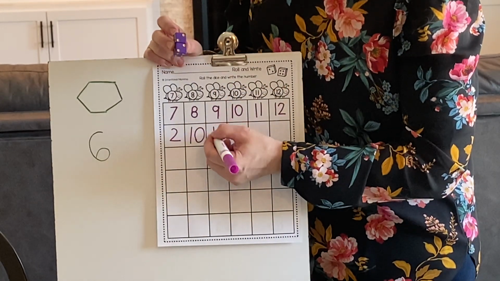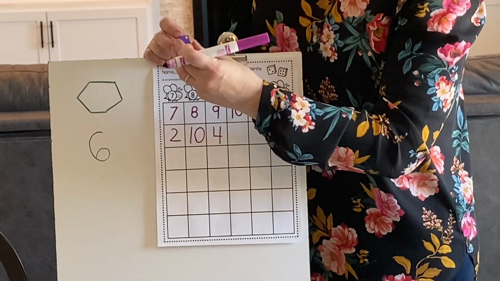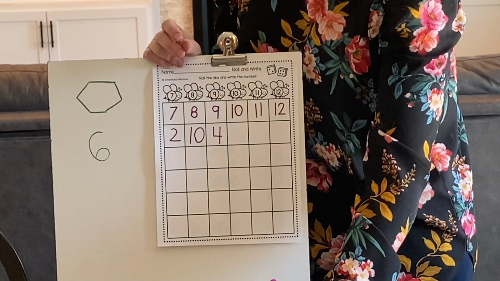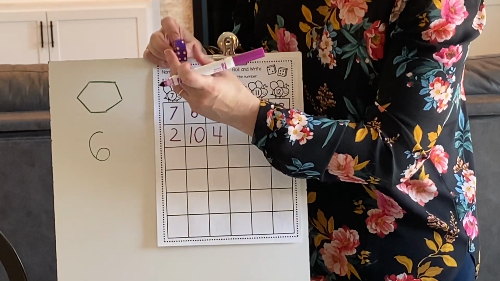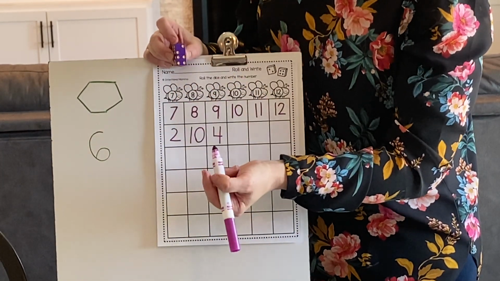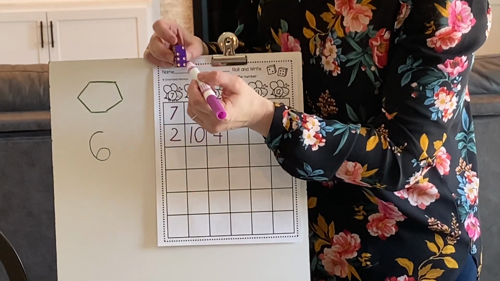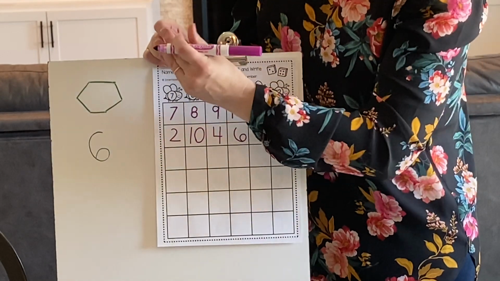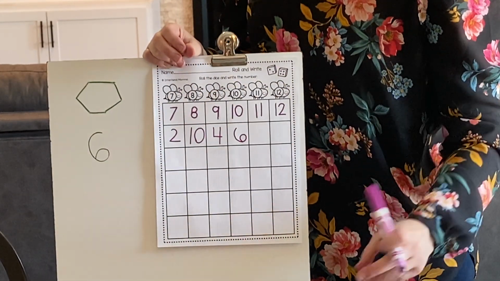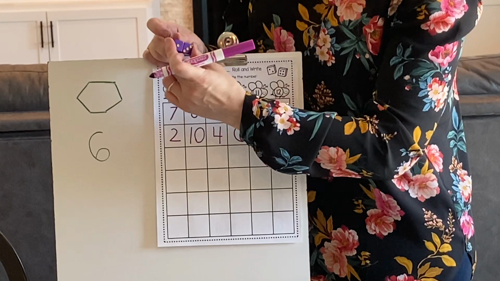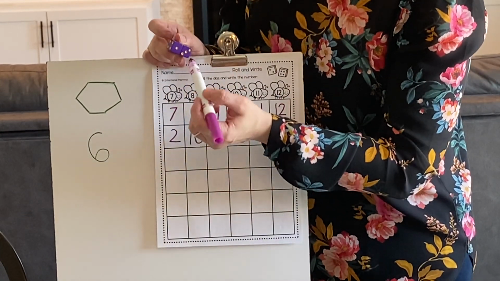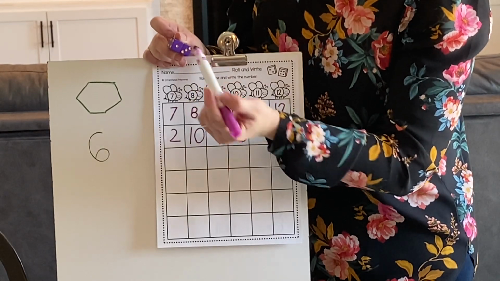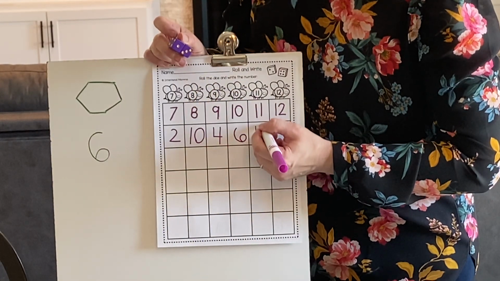All right, that's what we're gonna do for that. Now, oh, I rolled 2 dice. 1 has a 4 and 1 has a 2. So 1, 2, 3, 4, 5, 6. Write a 6 right there. All right, next I rolled a 1 and a 3. Let's add those together. 1, 2, 3, 4. Another 4.